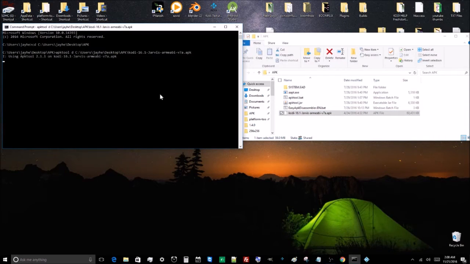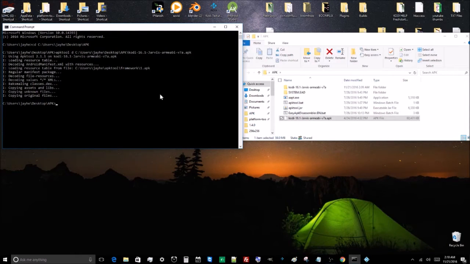You'll hit enter, and it takes a minute or two, sometimes faster than others. Okay, so it looks like we're done. You'll know it's finished when it just kicks back to where you are in the directory. From here, you'll see over here in the APK tool folder, let me see if I can zoom, that you now have a folder named Kodi 16.1 Jarvis and so on.